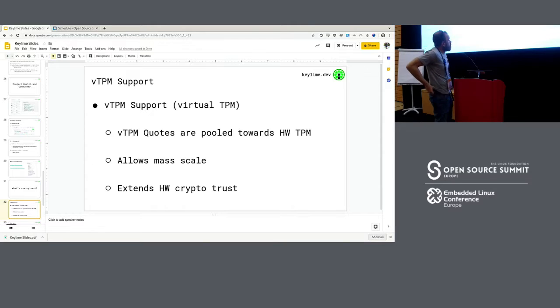So at the moment, we're working on this with Boston University and one of the professors from MIT that originally worked on the project. And we're effectively going to pull all of the quotes together, build them into a Merkle tree, and then have one central hardware quote request to the TPM, which will then effectively allow us to pull a quote of thousands of devices into a single operation. Because one of the things with hardware TPMs, they're not designed for handling multiple requests. They typically expect to just work with one piece of metal machine themselves. So this would allow us to have mass scale, and it extends the cryptographic trust from the hardware TPM to the VTPM.